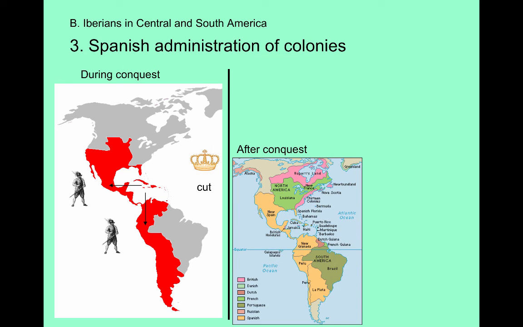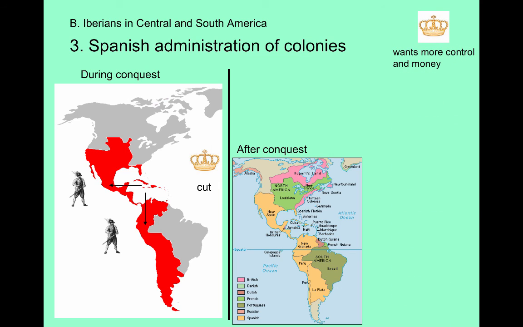But then after conquest, the Spanish shift their interaction with the natives. It's no more just about conquest and killing. Now they don't want to kill Native Americans because they need to use them as a labor source to pull the raw materials out of the New World. So we can see here what the Spanish do is they divide up this huge area that's in red on the left-hand side. They divide it up into large provinces. So if you look on the right-hand map, we see we have New Spain and New Granada, Peru, and then La Plata. And so these are huge areas that are going to be controlled by the Spanish. And they do this because all of New Spain is just too hard for them to control at once. So they divide it up into provinces so that it'd be easier for the Spanish to control.